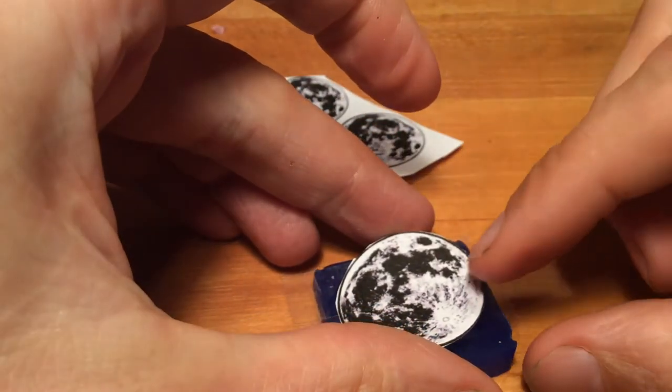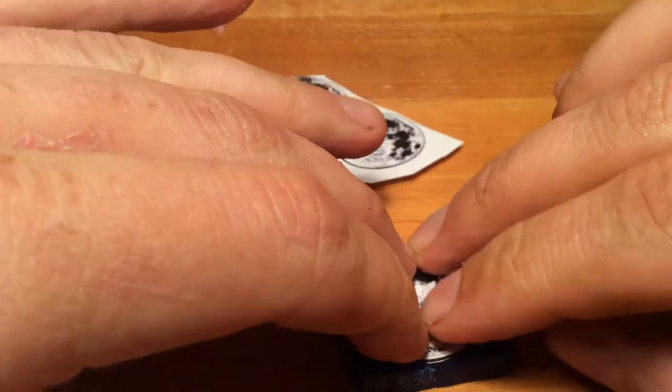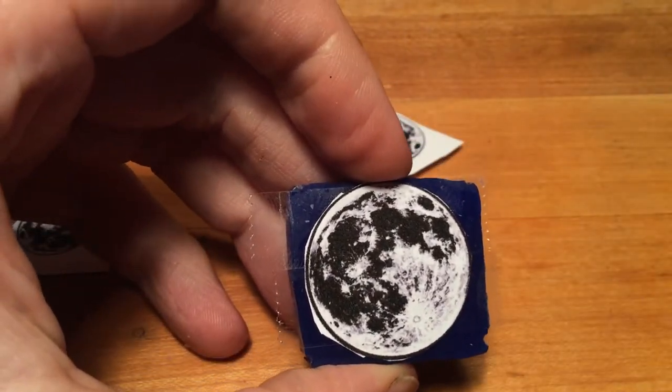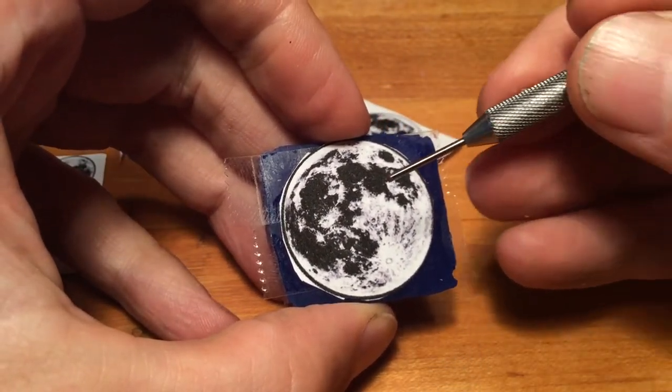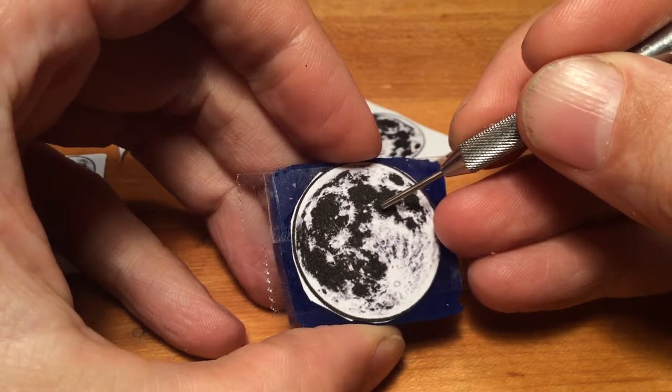But you gotta commit to this whole thing. You're putting it on whether it's rubber cement or double sticky tape, and you just gotta say, "All right, that's it. That's all I've got. It's on there." And now I've gotta take my pokey tool and gouge out everything that is this darker region.